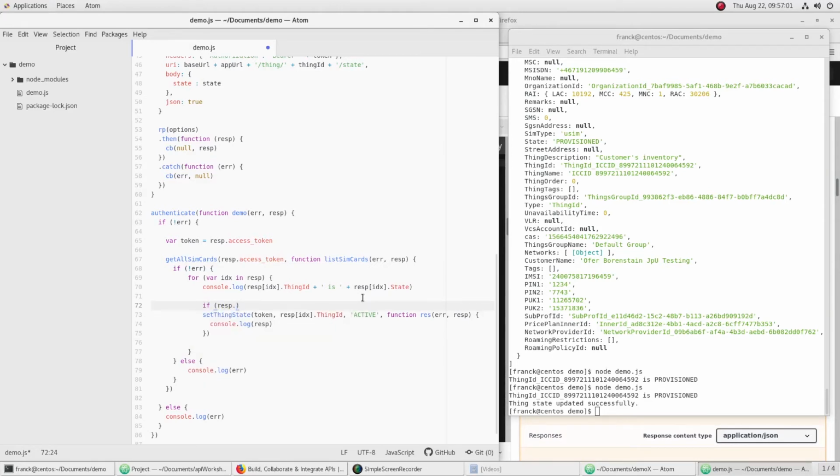So let's check if the current state is active. So if it's not active, let's set it to active. And if already active, we just want to do nothing.